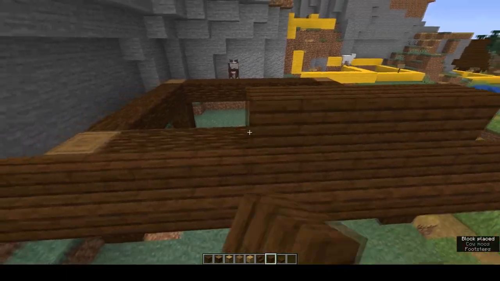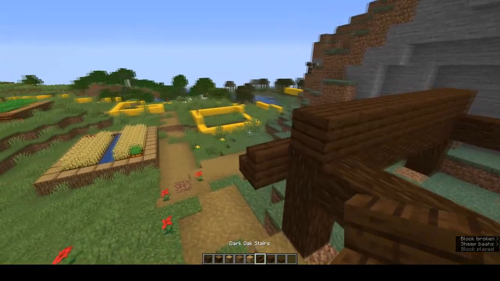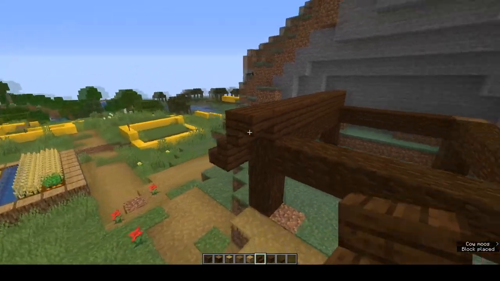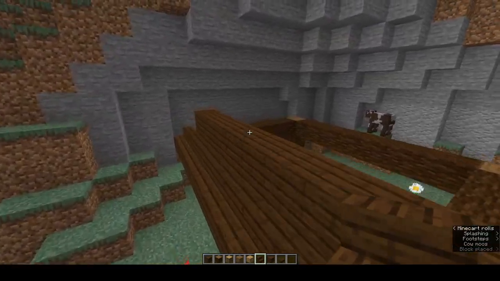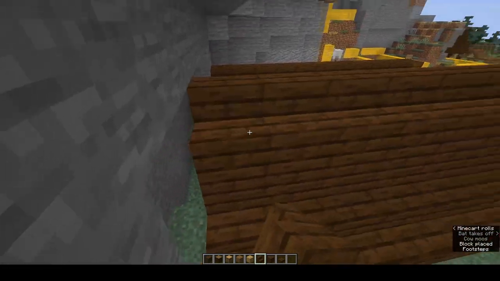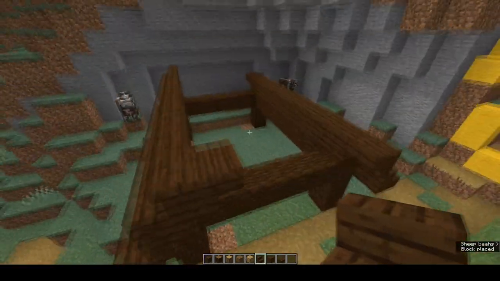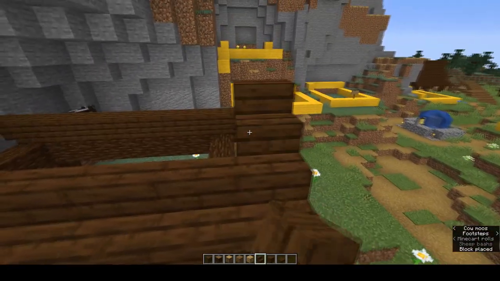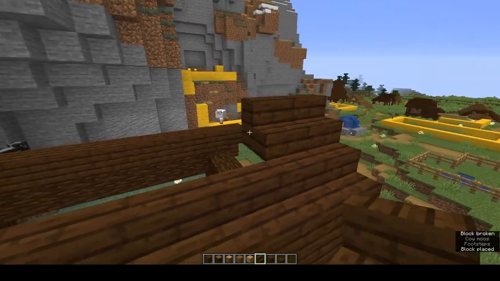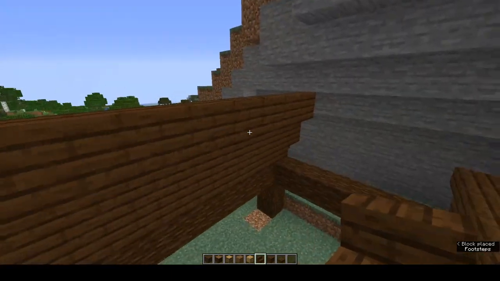Planks on top of your row of logs with an upside down stair facing inwards at the end. Row of stairs on top of your planks. And a row of stairs set in one more, both with upside down stairs at the ends.